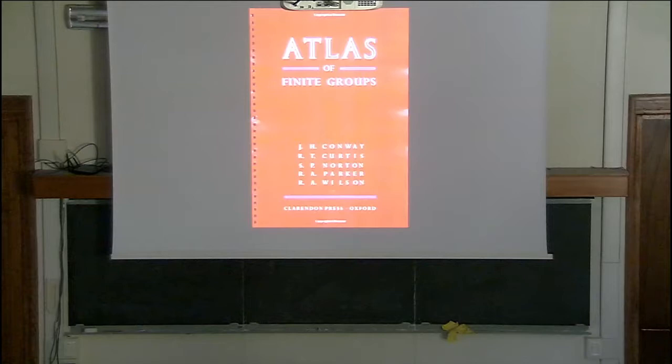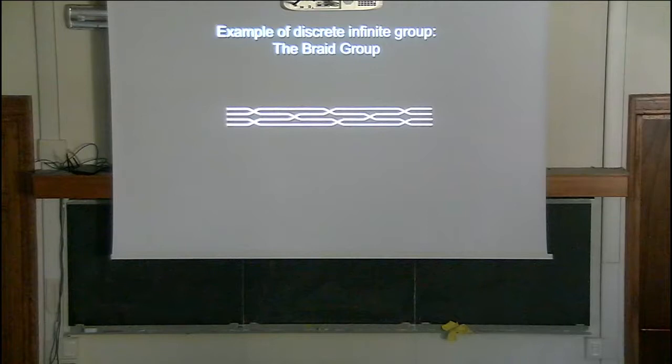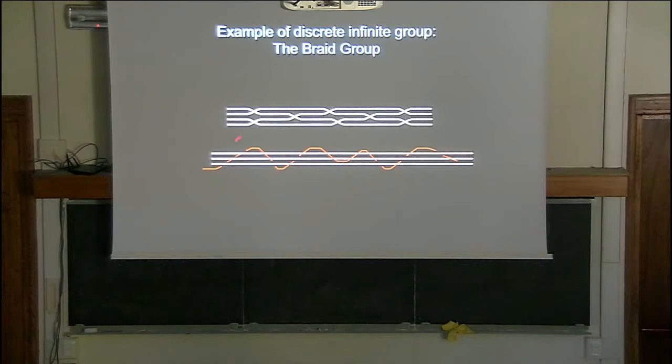So, going on from this example, let me now move on to an example of a discrete infinite group, which is the braid group. The braid group, as you know, consists of all possible permutations, but with the history that the lines can make. Now, this in general can be seen as some kind of representation in some kind of SU(N) group, as we will see in a minute. Now, there is a profound theorem of topology of groups that says that any braid that you can make permuting n elements can always be approximated, with the precision you want, by another configuration where you keep n minus one of them fixed and just make one stroll. This is called weaves, okay? So there is a way of approximating any braid operation in terms of weaves.